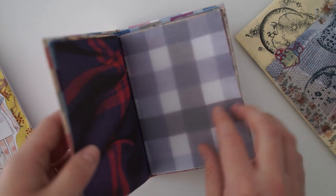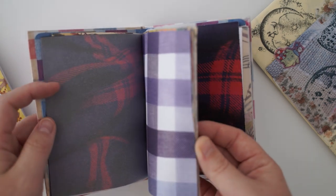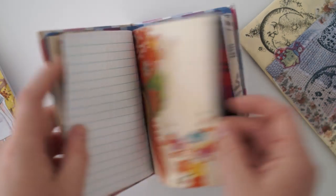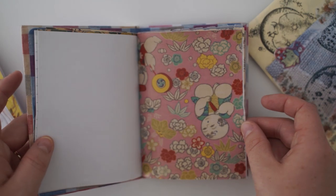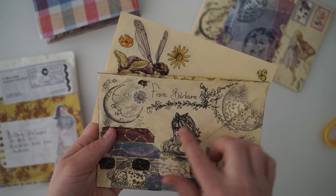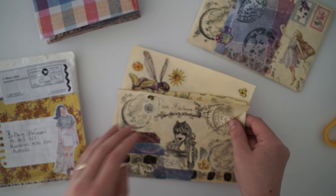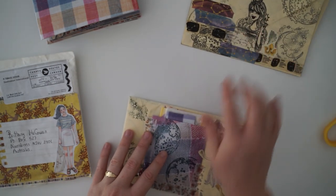Oh my goodness me. I think this is a handmade book. This is just incredible. How beautiful is this drawn picture? Looks like a little fairy. I love it. And inside is the letter. So we've got the letter inside of this envelope. We'll see what's inside of this one here.